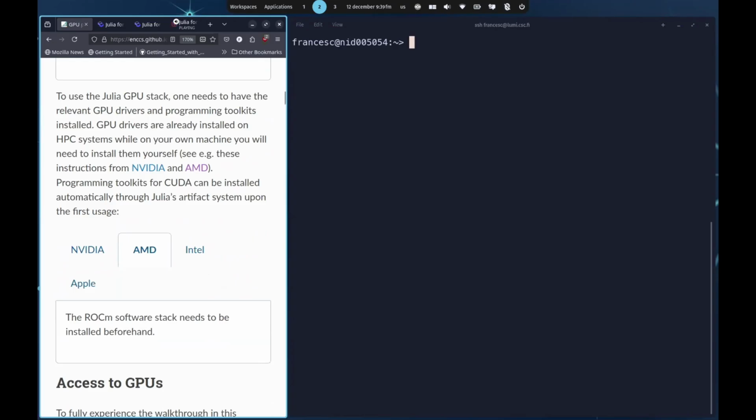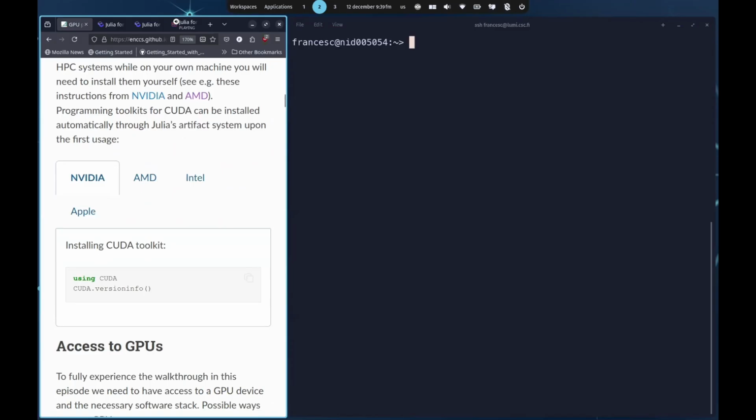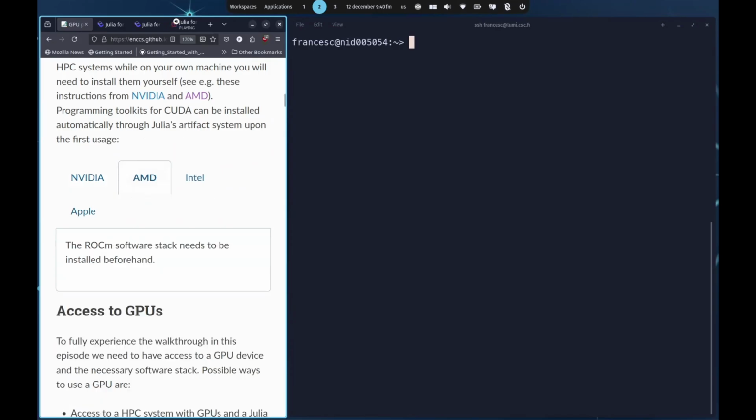The same holds for AMD and Intel. If you use CUDA.jl, it will take care of installing the CUDA toolkit for you. With AMD, there is a useful link here that will explain how to do it.